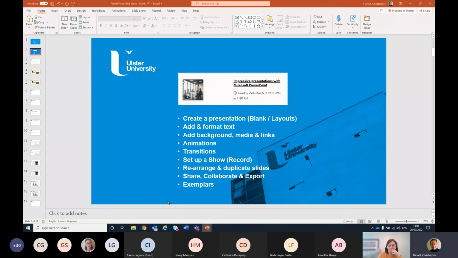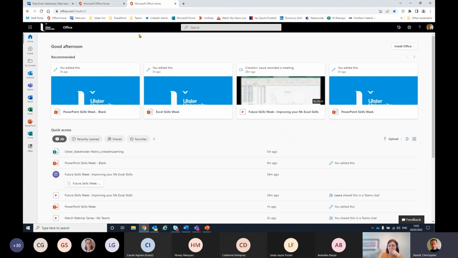The next thing I would say there is consistency. There is nothing worse than moving from slide to slide and having an entirely different color scheme, using different fonts and different layouts and so forth. I mentioned earlier on, for example, the Ulster University slides that I'm using at the moment. I'm not sure if everyone has access to this, it's just staff.